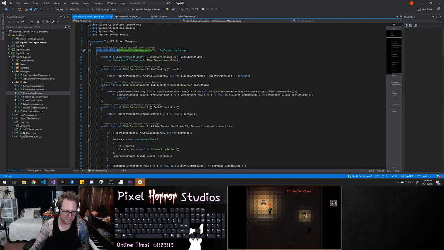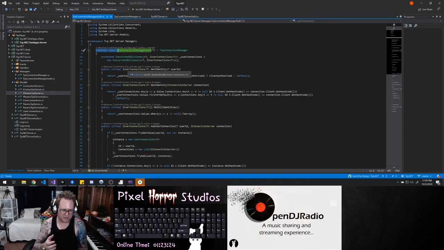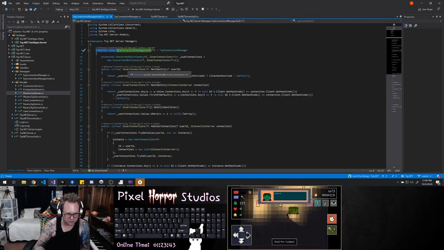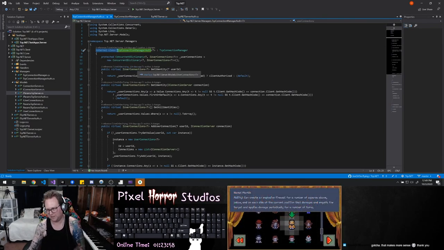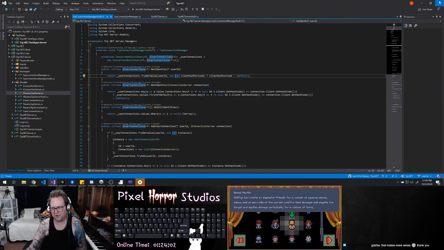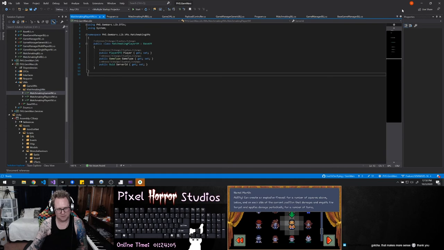So again, for TCP.NET, I'm using internal for this because if you are using the DLL that's compiled that I put up there on NuGet, right? You don't get to have the availability to be able to modify user connections. You get what comes out of the box. I provide you an extendable user service interface where you define the get user method, right? So you can do it however you want. But in terms of the connection management, I don't want you to be able to manipulate that outside and extend it. Now, if you download tcp.net.server directly, then you can extend it and make those modifications, right? So that's what it does. Yeah, sorry. That's the only real example I have is that tcp.net connection thing.